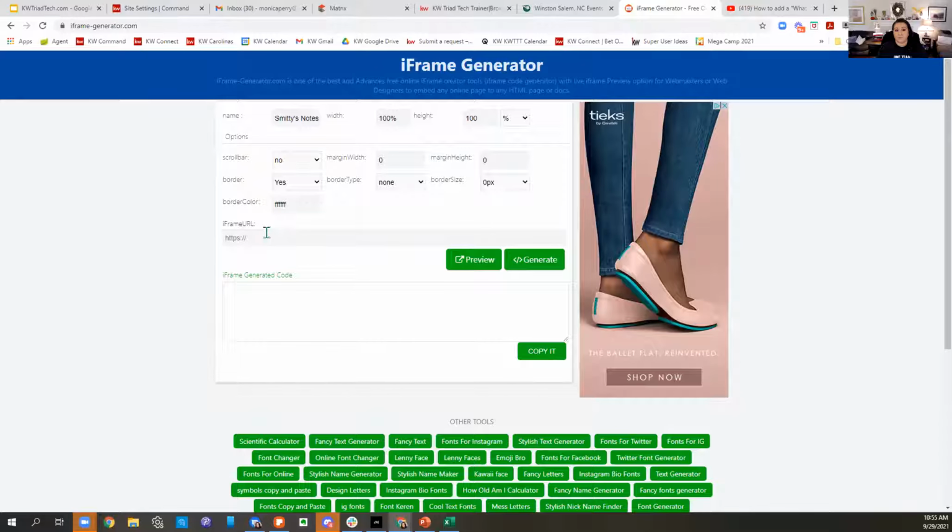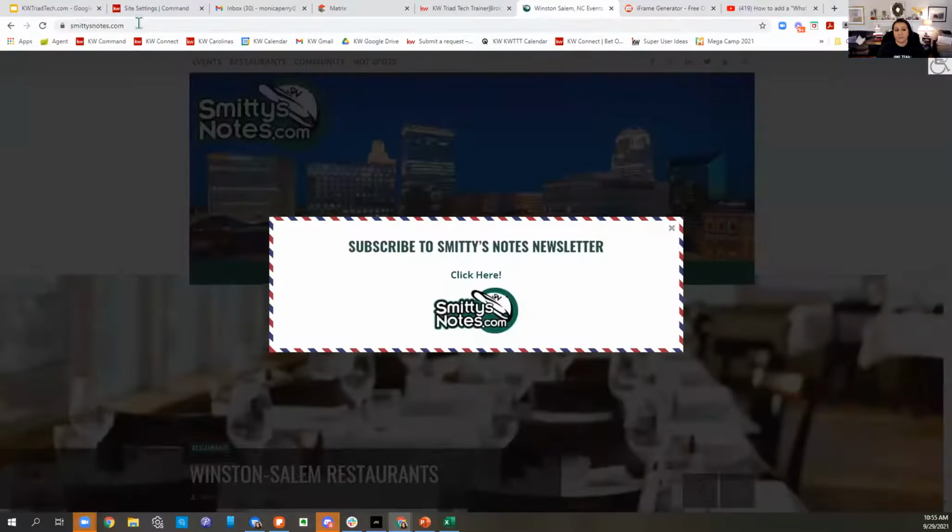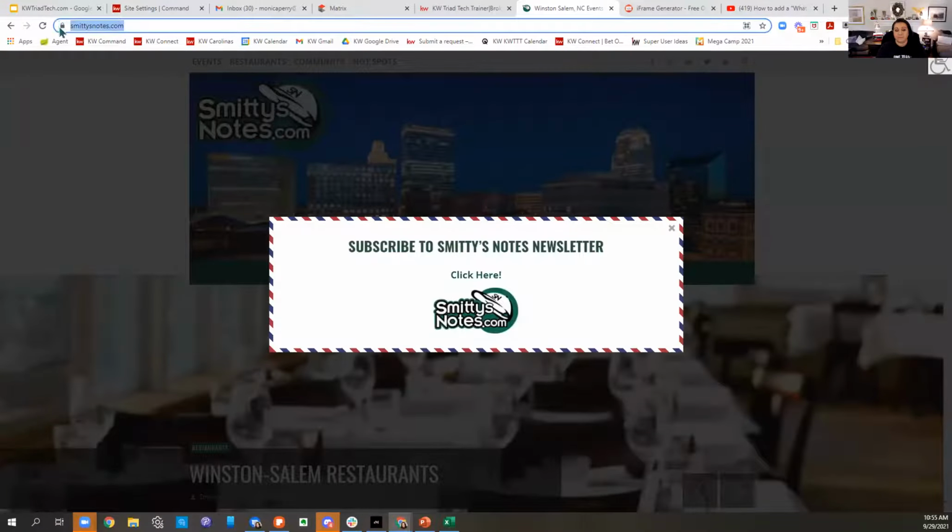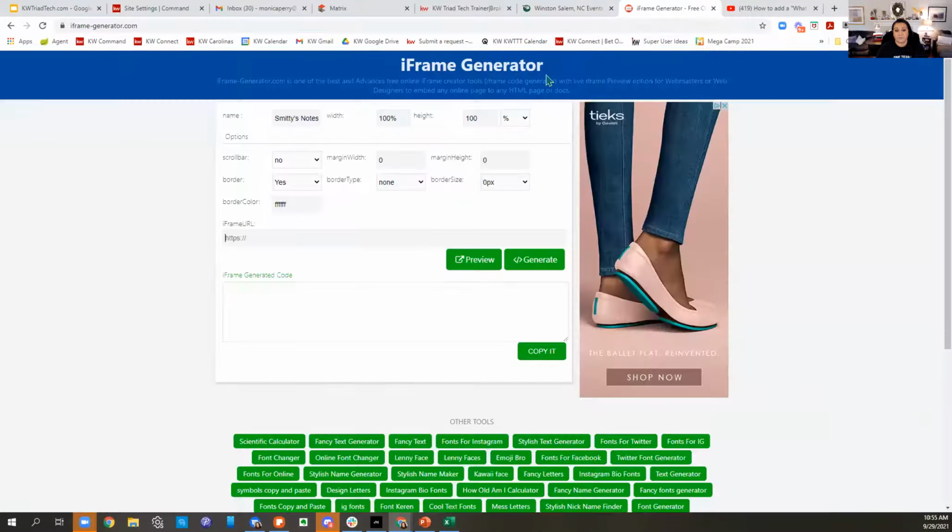Then you're going to paste this URL, whatever URL you're using, into the iframe URL box. And then you're going to click generate. So now there's your code. So you just wrote code. Congratulations. Right?